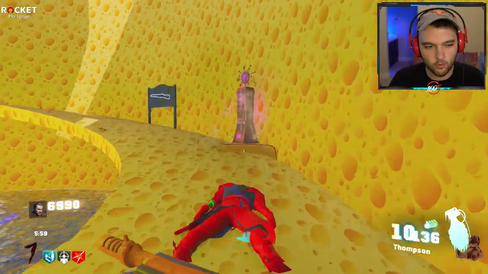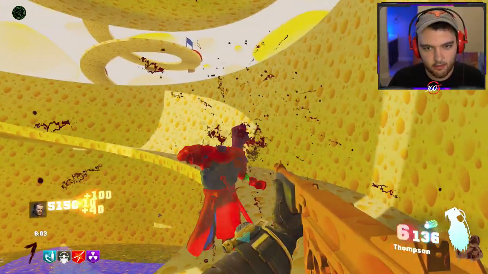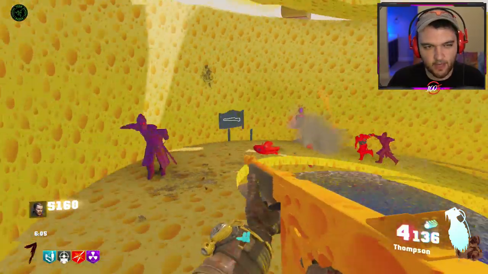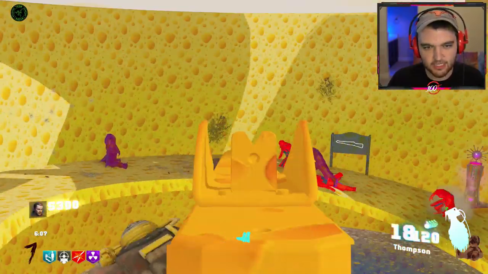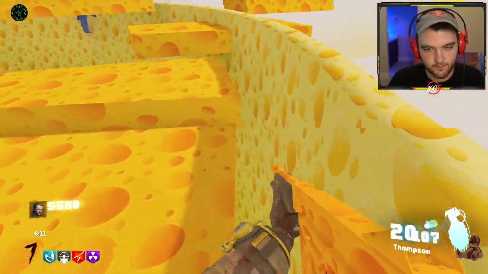Whoa, whoa, whoa. Okay, I'm gonna grab this. And that way, I have less chance of getting it out of the Wonder Fizz, and I just have it. PhD is very good on this map.